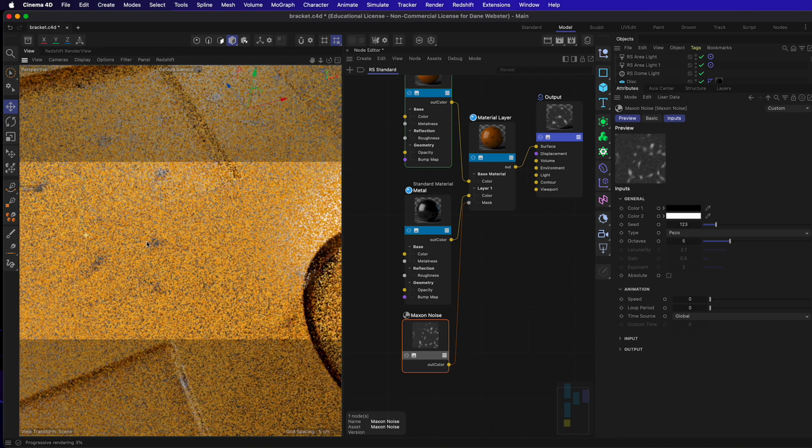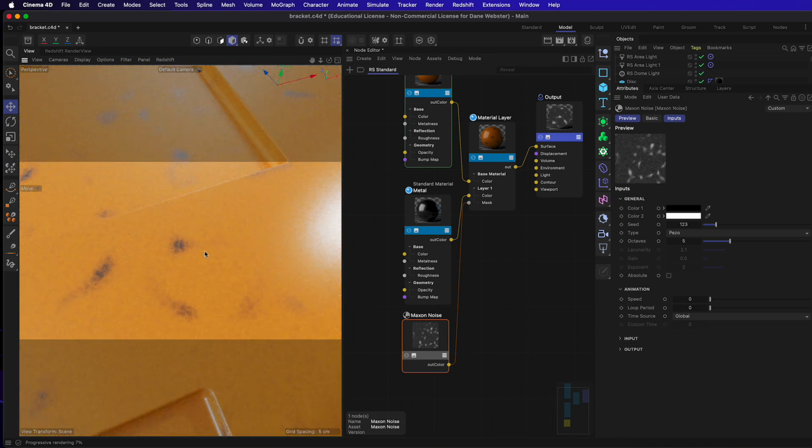But I don't want it to look like it's little smudges in there. What I want this to look like is either it's paint or it's metal. And so what I need this to do is be more contrasty. So on the input, oops, sorry, and let's modify the scale a little bit. Let's just make it 50.